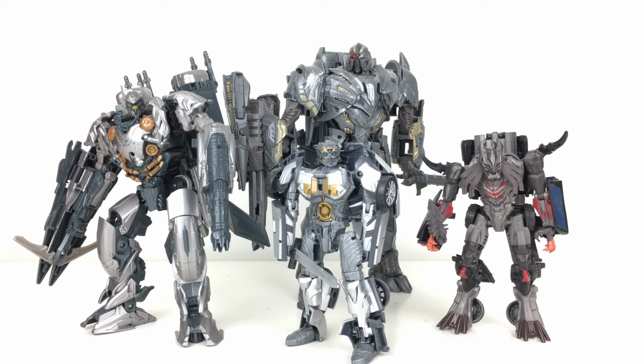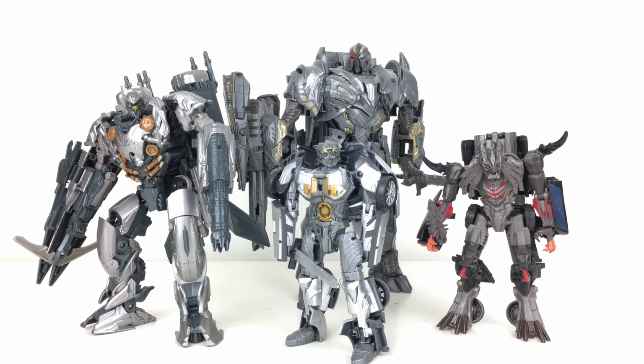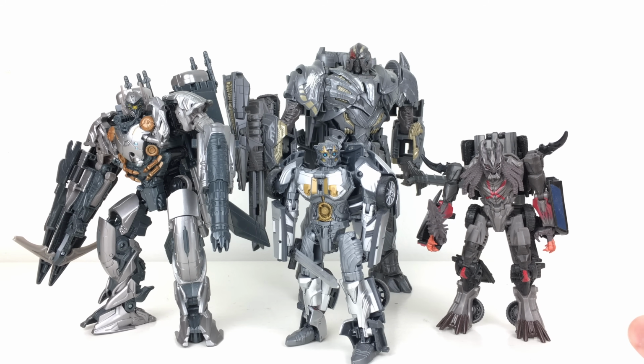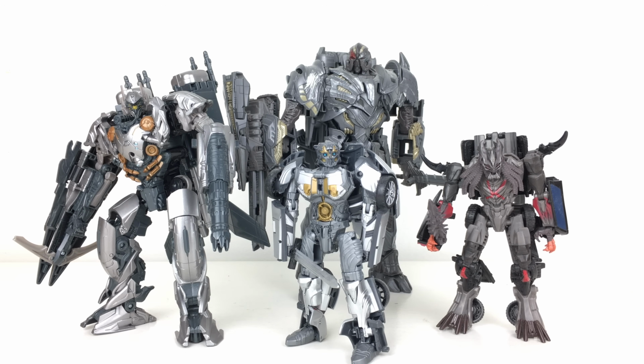Cogman, one of the few British Transformers to actually grace the silver screen. I loved Cogman's personality within the movie. Despite the figure being rather inaccurate, I think that it actually does embody what we see from Cogman's robot mode, despite it being made out of an actual vehicle. His Aston Martin DB11 form as well, I think, is a fitting vehicle mode to give him, as we do see him and Sir Anthony Hopkins actually driving around in that within the movie. And I think that his overall playability as well, where you can actually pop off his head and transform it into a small headmaster in order to give you a more accurate size, is really well done. The articulation's pretty nice as well as including the accessory of Excalibur.